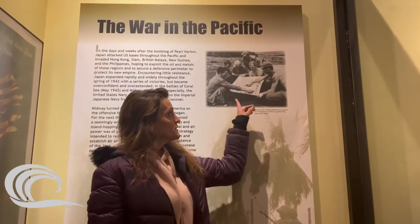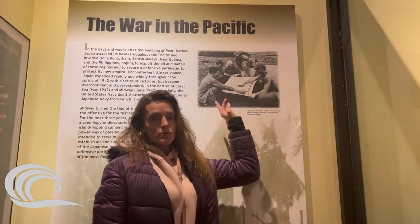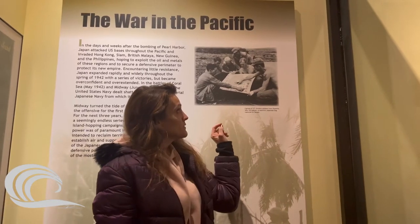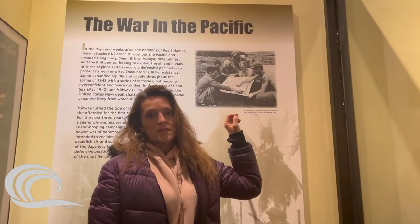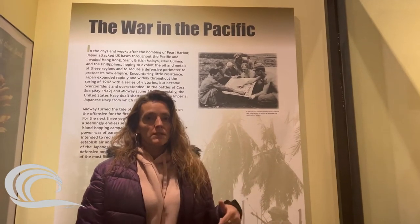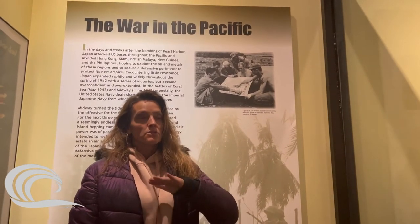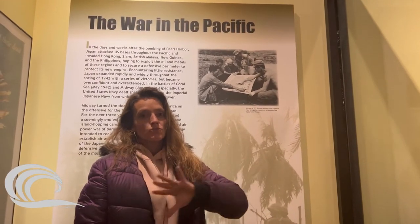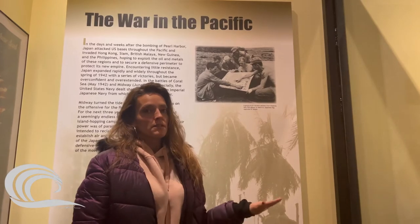And over here you see the same flag with a group of soldiers who are actually from Oneonta, New York. But they're in Saipan and they captured the flag. And after, I'll show you the cliff, because I went to Saipan and there's a suicide cliff where the Japanese surrendered and they all just ran and they jumped off the cliff.